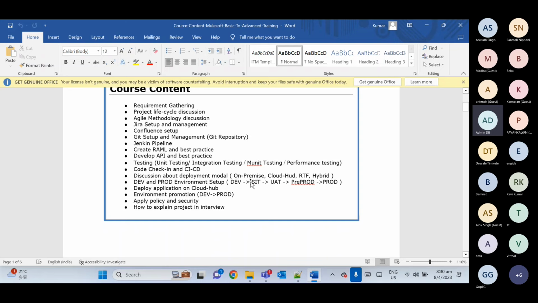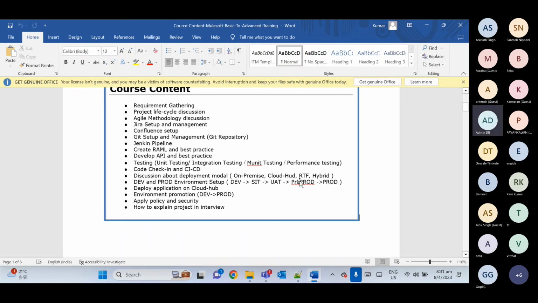If you want to move things from dev to SIT, you don't need to do everything from scratch. In CloudHub we have one feature using which you can easily migrate things from dev to SIT. Within 2 minutes you will be able to migrate everything. So we will see how to do environment promotion also.